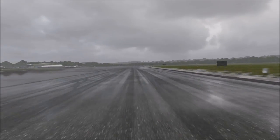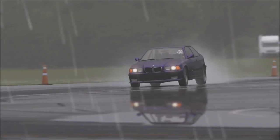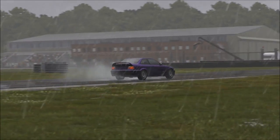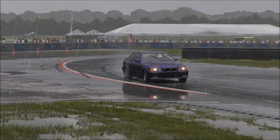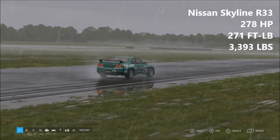Nonetheless, I did like my time with the E36. It's a pretty good introduction to sports cars, and if you just want a sports car, you're not really thinking, you're just like, oh, I want a car to drive, an M3 really you can't go wrong with, and the E36 generation especially, just because I do think that's a better handling car than the E46.